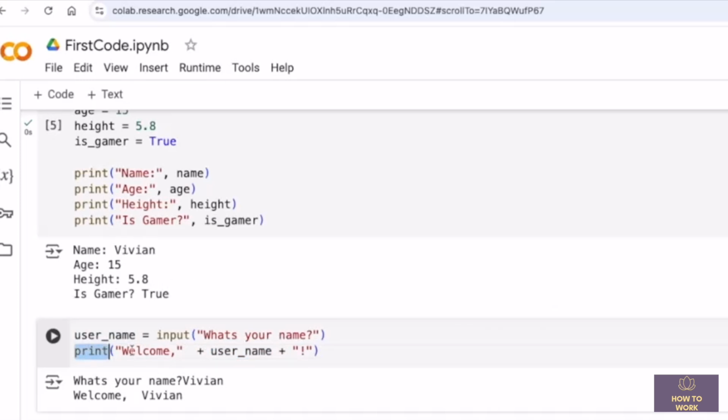So the print command looks at what you entered, and if there are any variables in there, it will take that variable and add it depending on how you display it. And now when I play it, it's going to ask me again what's your name, and I'm going to say Vivian, enter. It says welcome comma Vivian. And if you want to format it nicely, you can always do that and enter a random value and it says welcome comma random, and you can play around with it. I hope you were able to get it. If you had any questions or issues here, let me know in the messages.